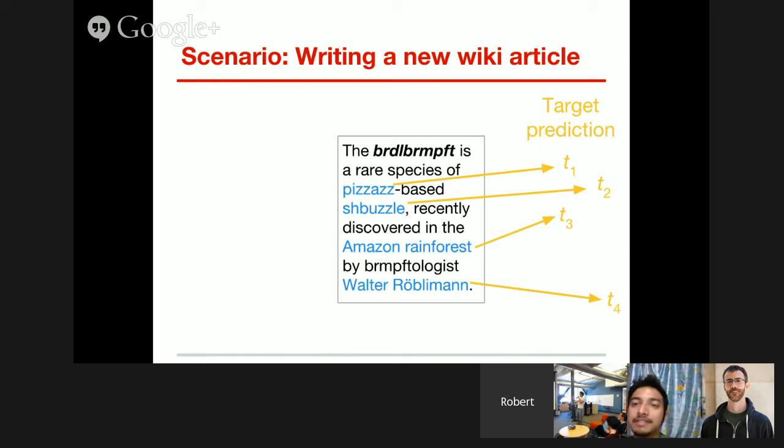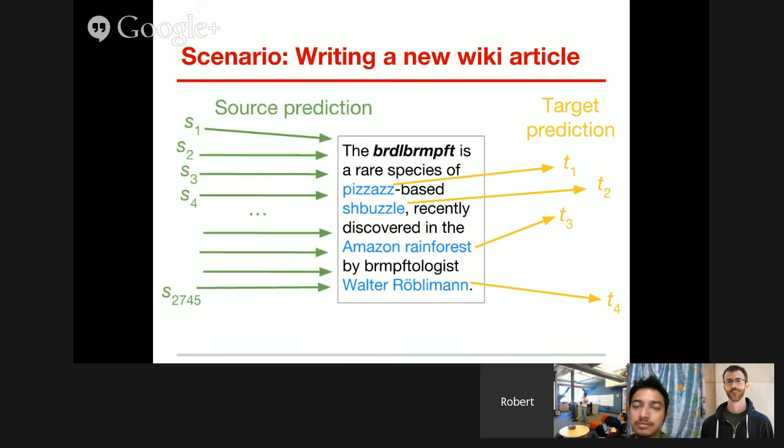Okay, so what I would do as an editor would be, I call this target prediction. I would have to find appropriate phrases in the text, and I have to link them to the right article that explains that concept. And then on the other side, there is also the complementary problem of source prediction. This article that I'm writing won't be very useful if it's not linked from other articles, because people couldn't really find it unless they go through a search engine.